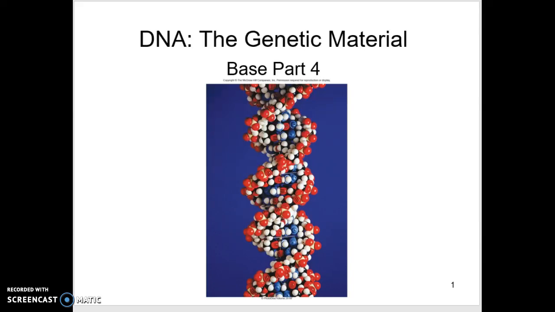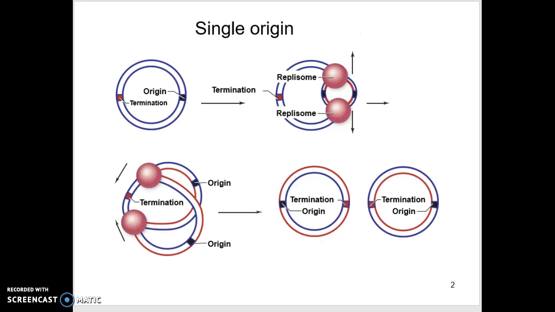So this is our fourth part in the DNA, the genetic material lecture. Again, keep in mind all the stuff we've talked about in part 1, part 2, part 3, the scientists involved in understanding the basis of DNA, the information, how it works, the basic replication process, the basic structure, all that from the first 3 parts. We left off in the last part talking about replication in prokaryotic cells.